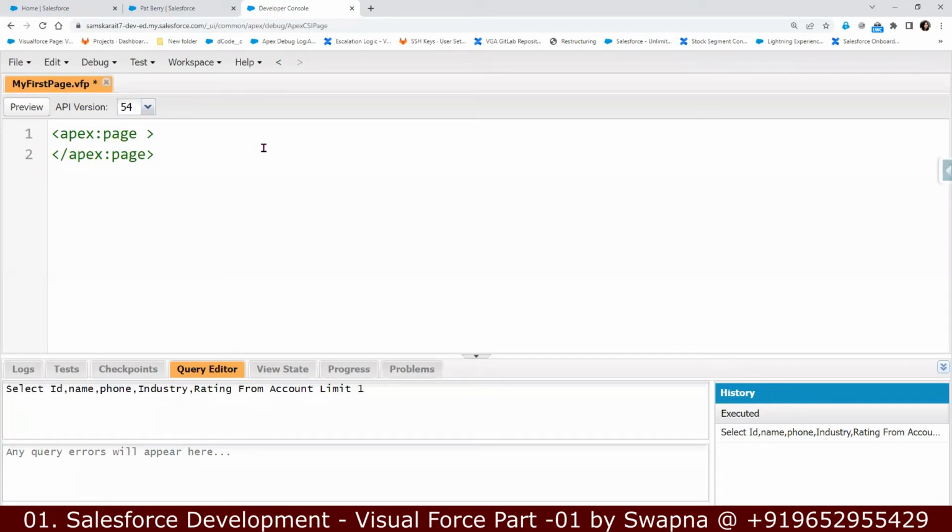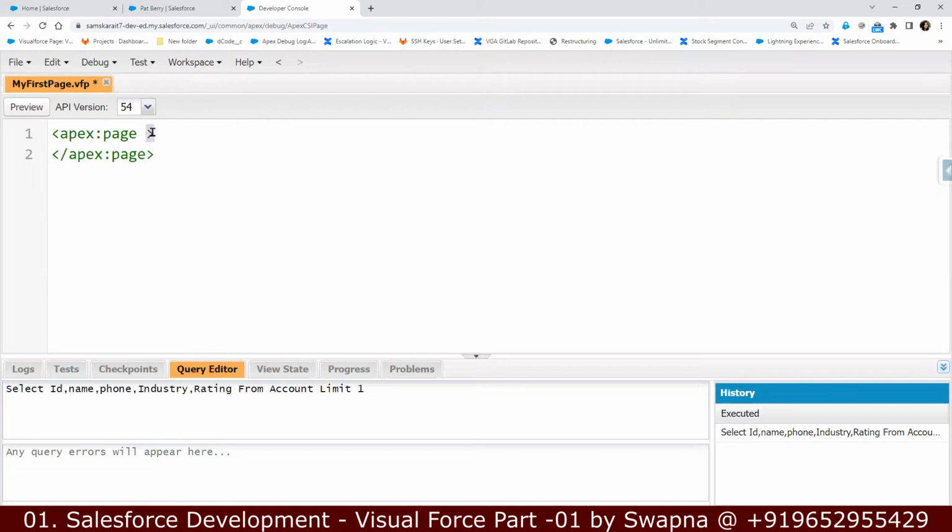So let's start the first Visualforce page program. In a Visualforce page, any syntax or any command, whatever the word, we have to always write it inside tags.